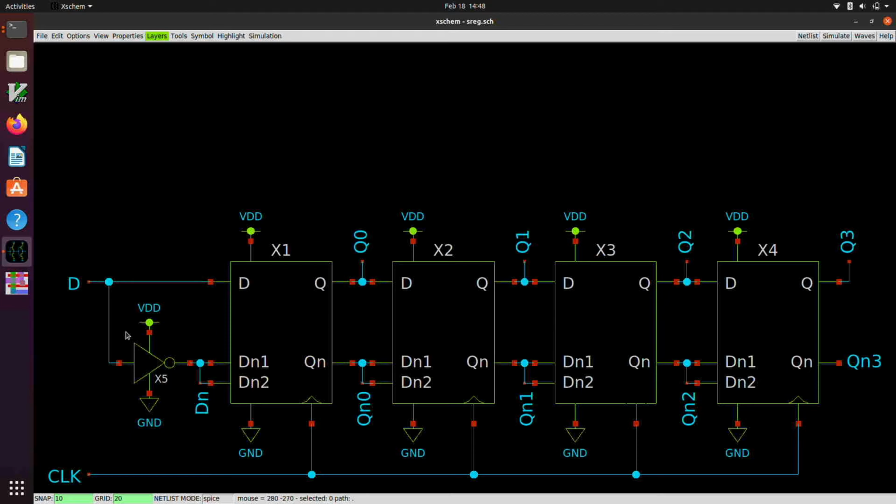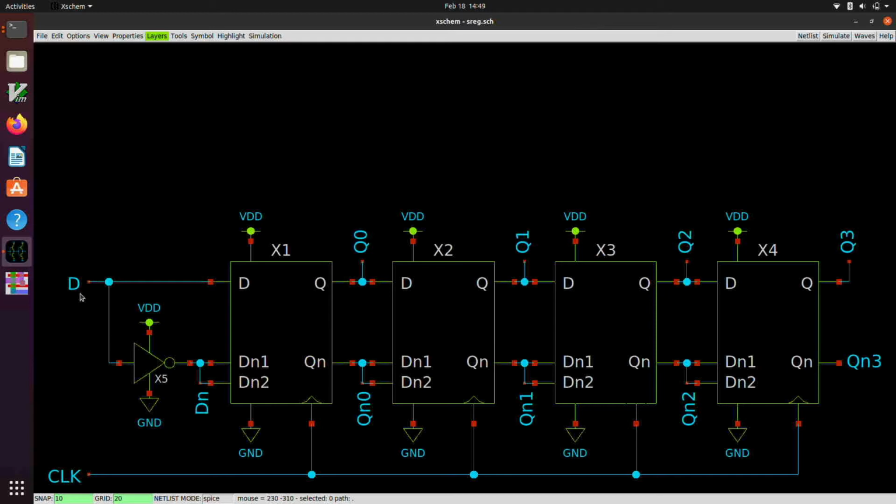I basically just copied over my inverter symbol from the inverter tutorial that we did earlier. That schematic and that symbol correspond nicely to the specialized inverter layout cell that I made to go to the left end of the shift register, but I can reuse my old inverter schematic and inverter symbol from the previous tutorial for that.